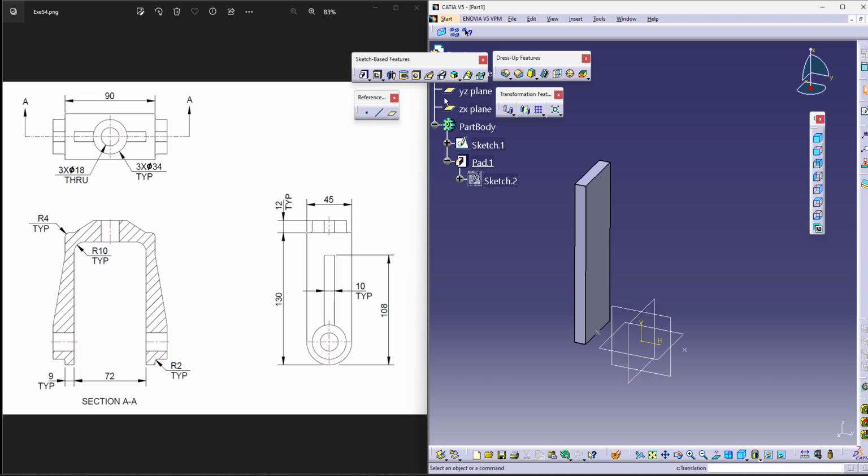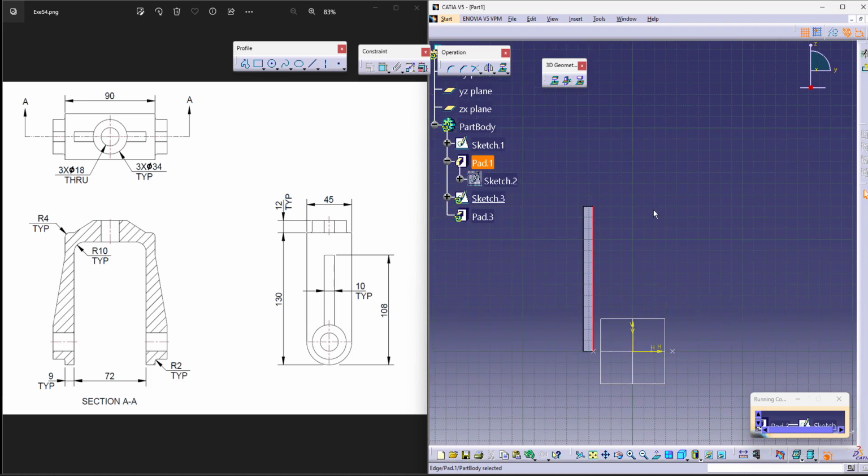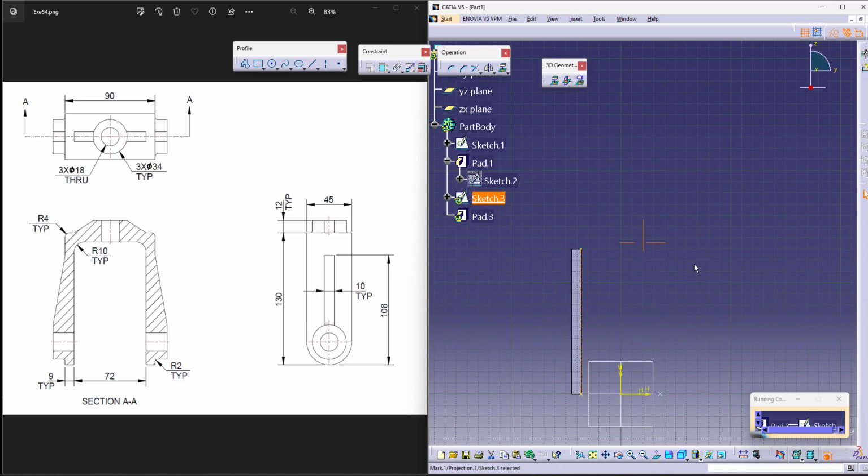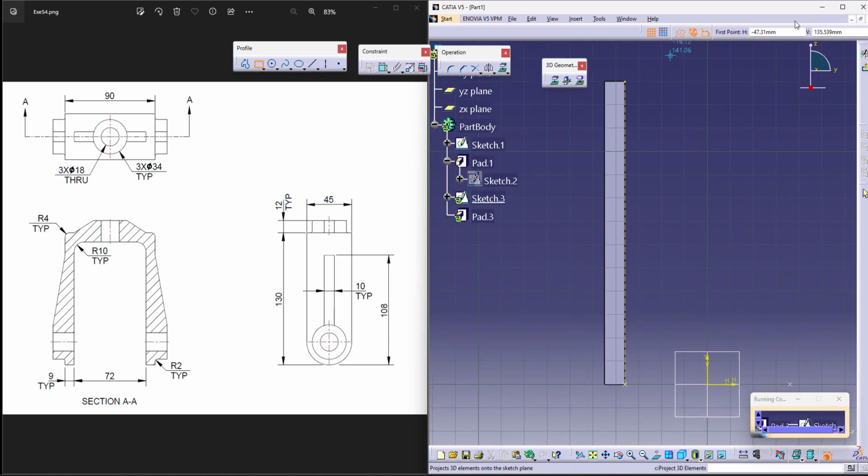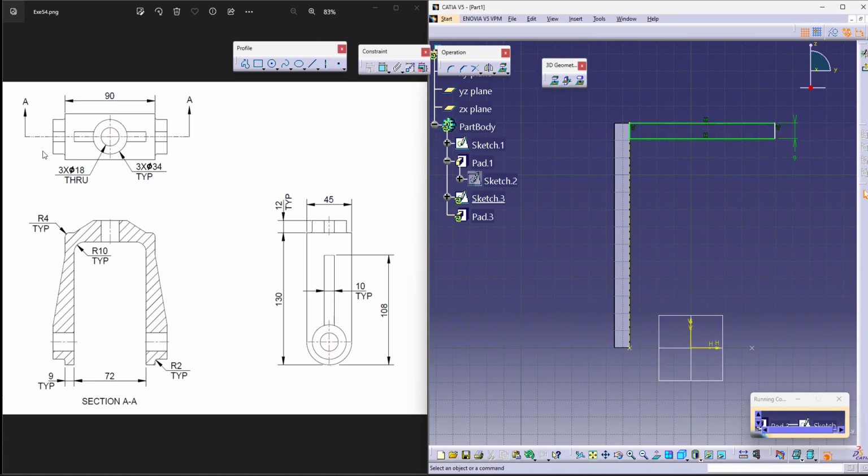So for creation of the top bar, we follow the same process. We use this as the reference. As you can see, now I'll try to make a rectangle from here. Now we know that the 9 mm is typical as I've already explained. Now the overall dimension for this is from this end to this end is 90. Do not subtract and give this length dimension. Instead, give the distance from this to this end as 90.